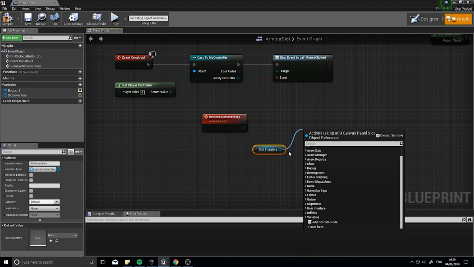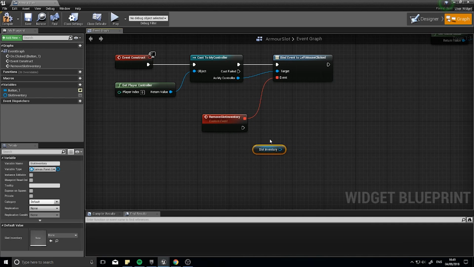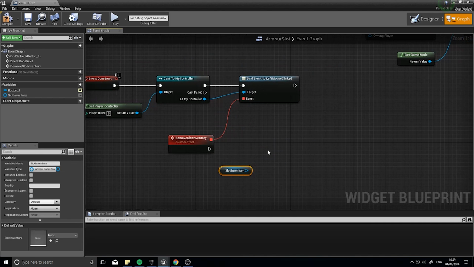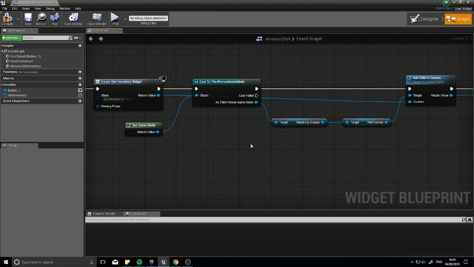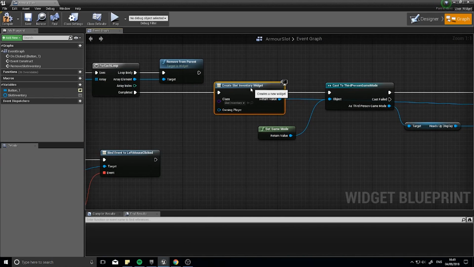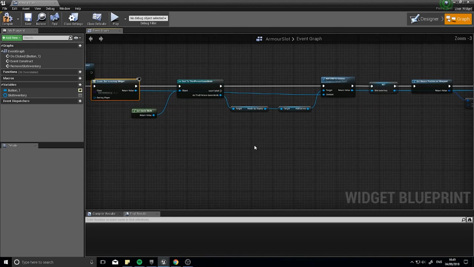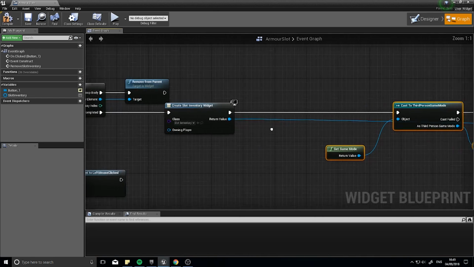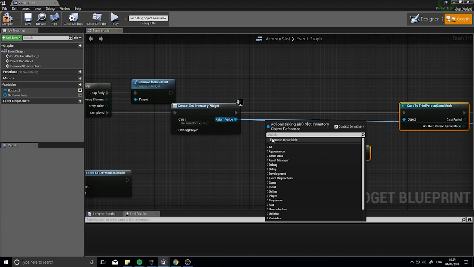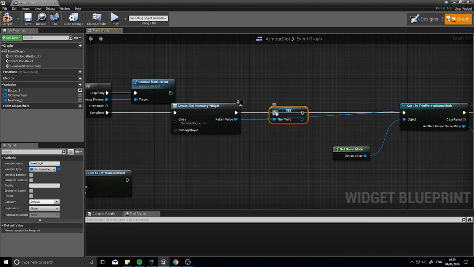No, we don't want to remove this, because this is a reference to the HUD canvas. We need a reference to the local one. So after we create the slot widget, we need to store that as a variable. Let me just move this aside, and from the return value, promote to variable, like so.